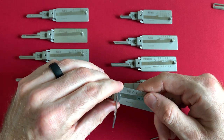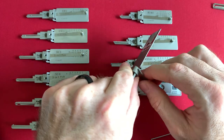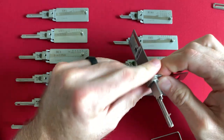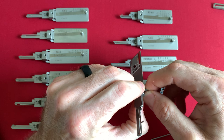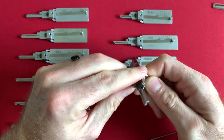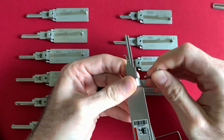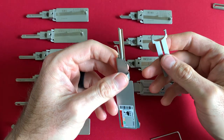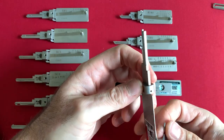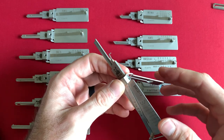I thought I was being really smart — I was pulling the tensioner off of the collar. If you pull hard enough, it will actually dislocate from the collar itself and scratch it. But I thought, I don't care, I'm doing something ingenious. I'm going to remove this, put it on the backside of the collar. And lo and behold, it worked.